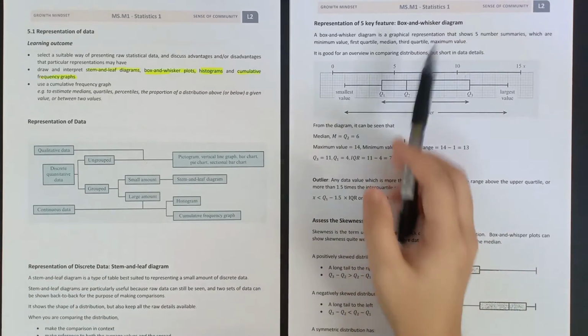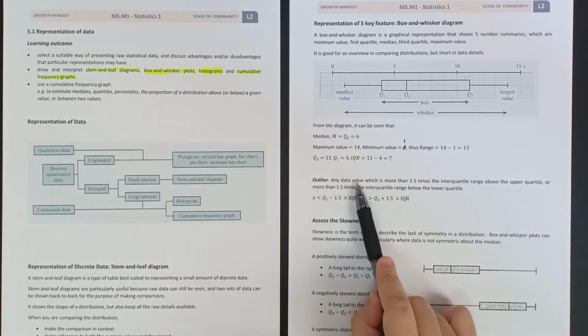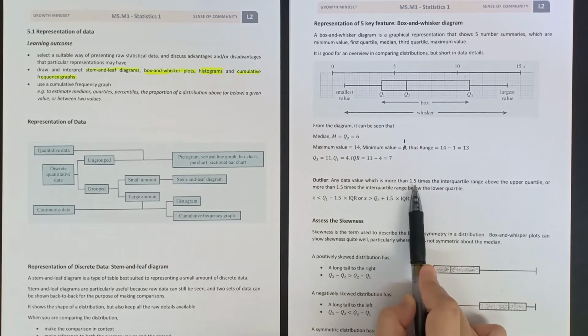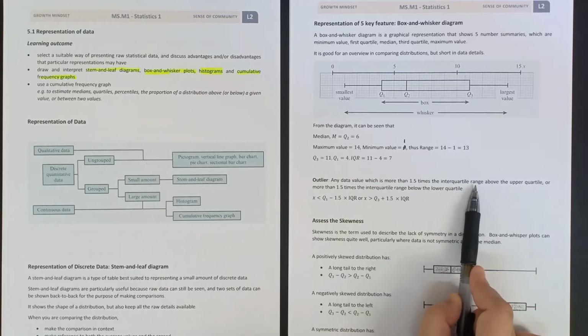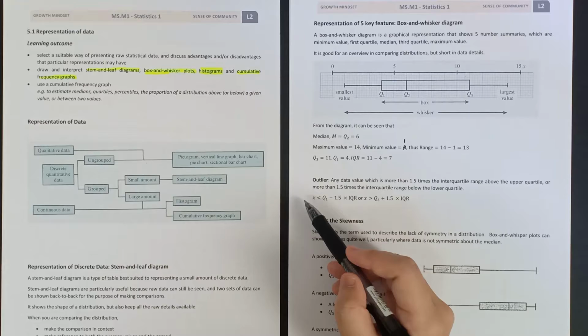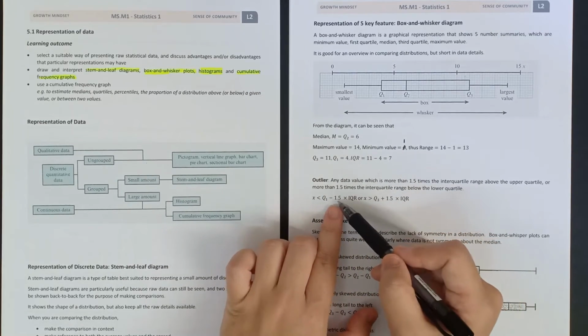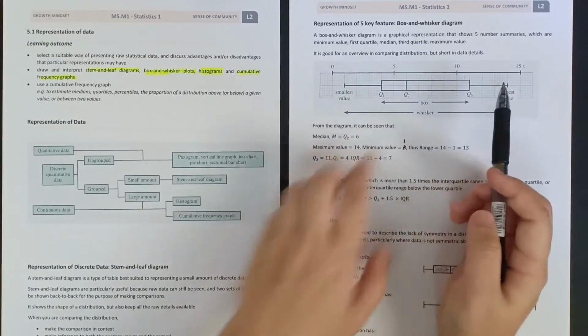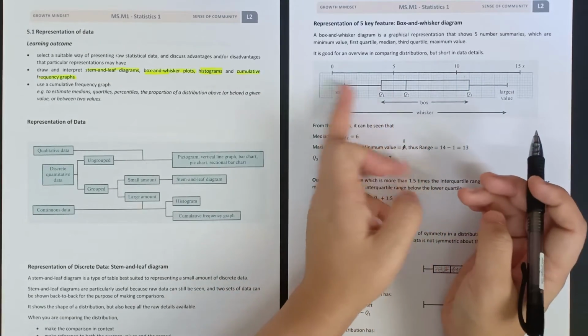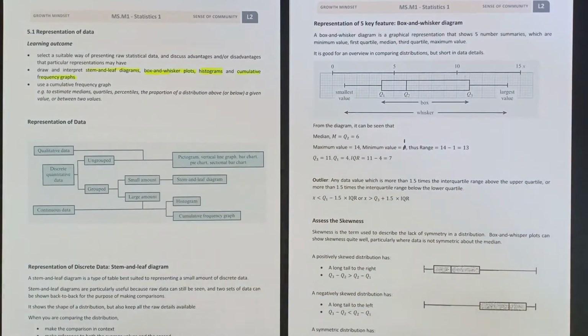Okay, so for the box and whisker diagram, normally how do we count the outlier is that any data more than 1.5 times the interquartile range above the upper quartile or below the lower quartile will be identified as an outlier. So from here you get 7, right? So 7 times 1.5, then you use Q1 to minus, then you see what is the range that you can actually accept. Out of the range, it will be counted as an outlier.